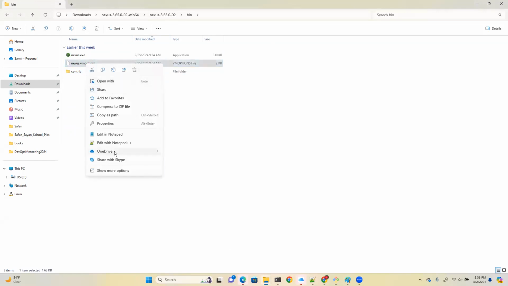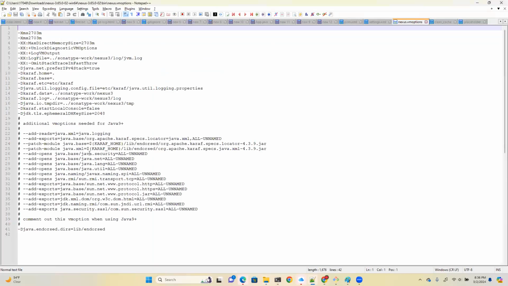If you look at the VM options over here, these are all the VM options: Karaf, Java, the temp directory, logging, where it should log. All of that information is given over here. I would keep all those. I consider that noise right now, because since you're a fresher just out of college, nobody would expect you to install this and set it up for production use.